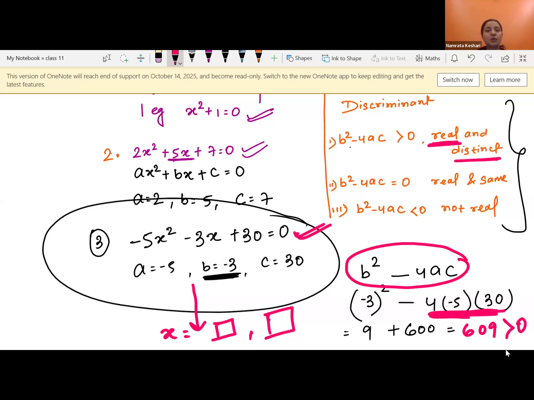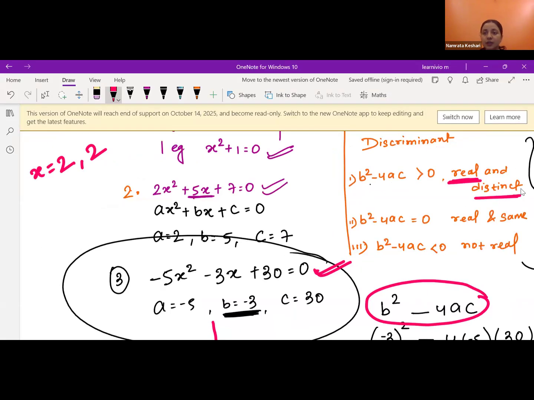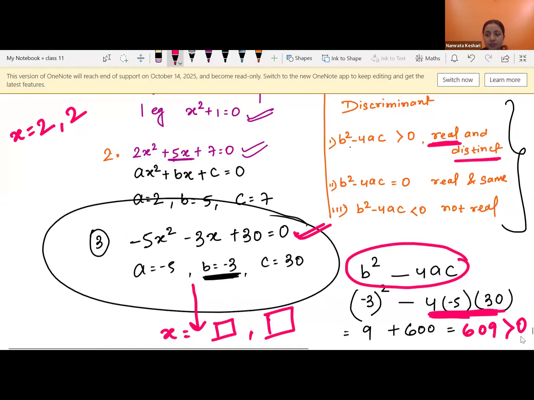You must have seen such a quadratic equation where both the roots will be same, where one of the x values is 2 and another is 2. Yes, that is possible. Have you seen such a quadratic equation? I have seen maybe. Okay, I can give you one example over here only, so that we can continue with part 3, that is imaginary. If real is clear, then I'll be moving to the third part, because that is the motto of this chapter. So first, let me take this part first.